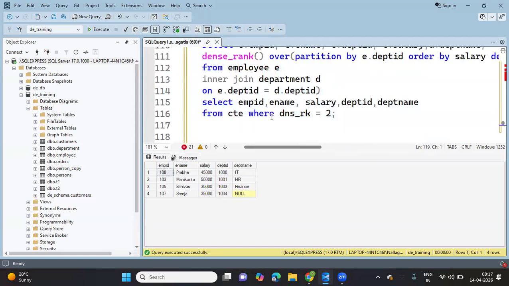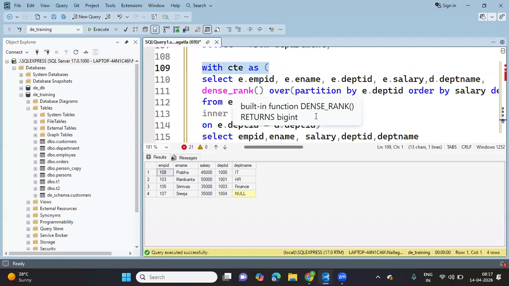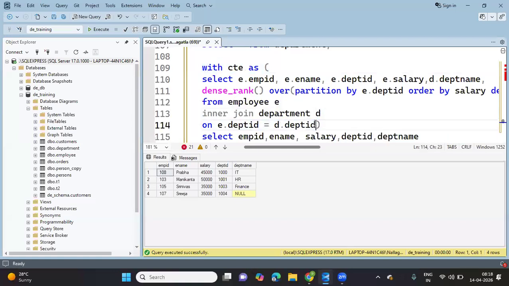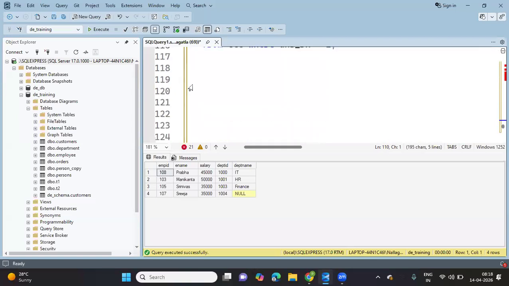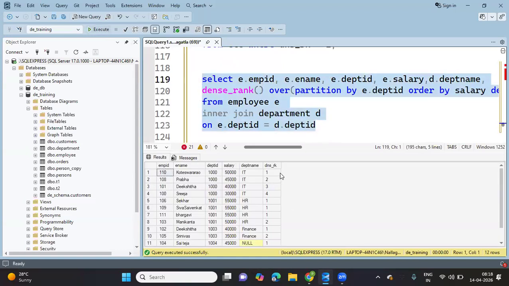So we are using the common table expressions. For the same thing you can also use the subquery. Let me show you how to use subquery. This is our inner query because this is where the complete result is available. On top of that, I need to apply a filter on this column, right?